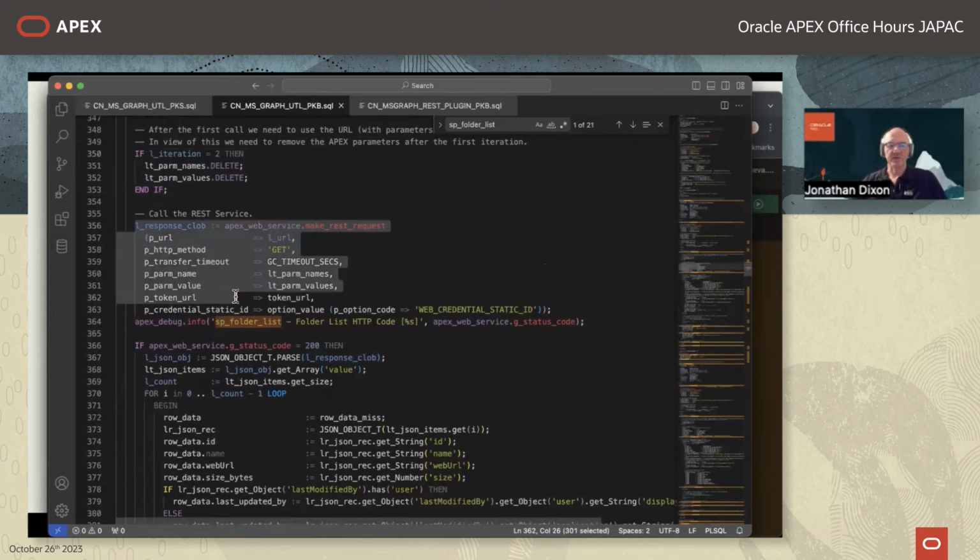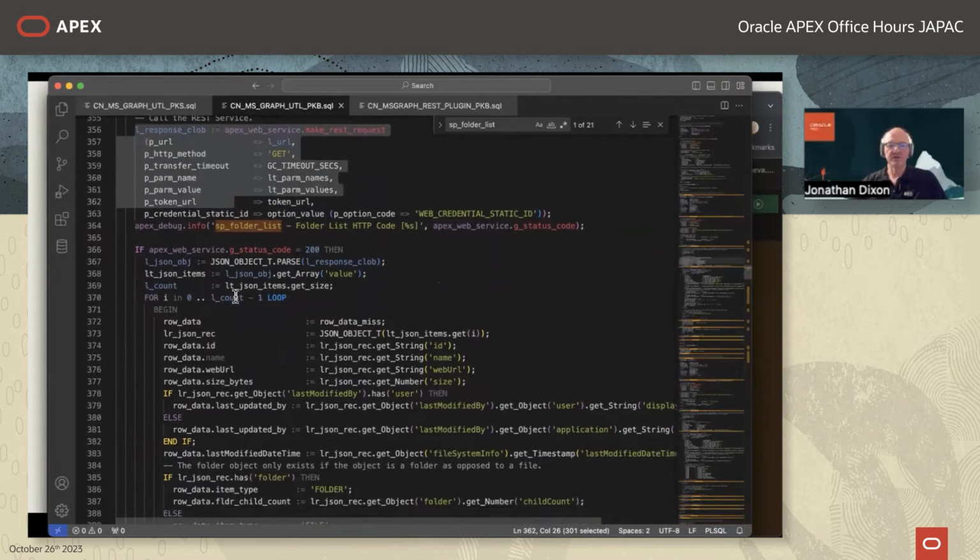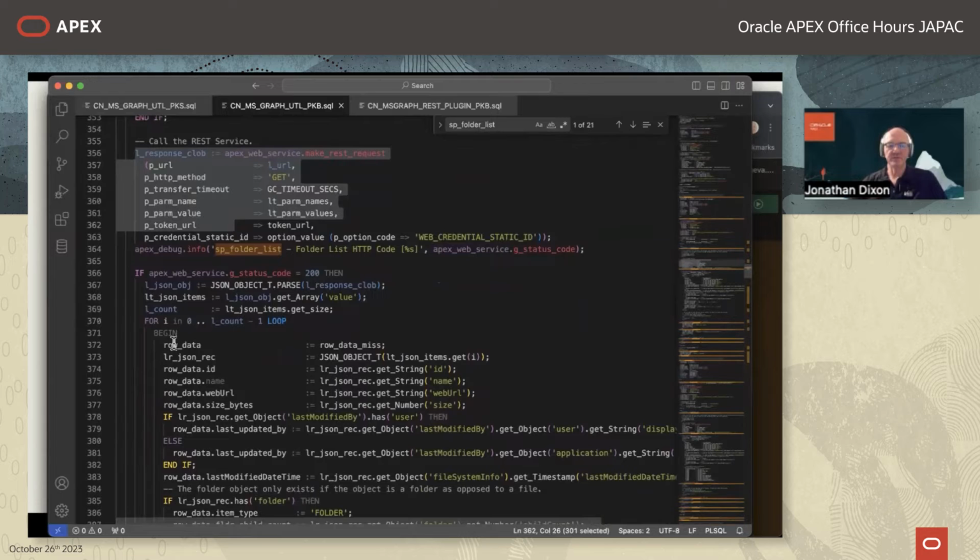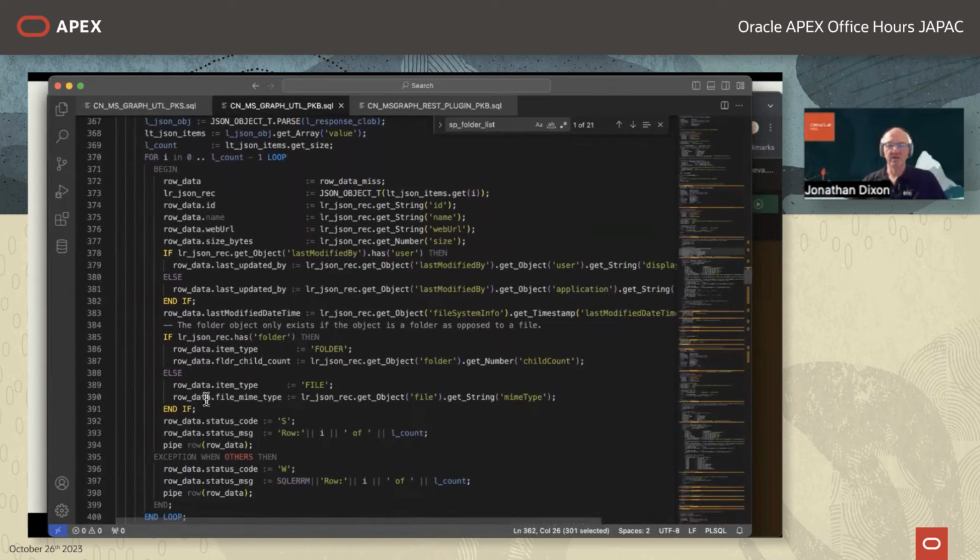I call the API, get my 200 records, again using JSON table. I pass that. And this is where pipeline table functions can be useful because you can have other logic in there. So I could do math in here. I could be selecting records from other tables to supplement the records that I return.